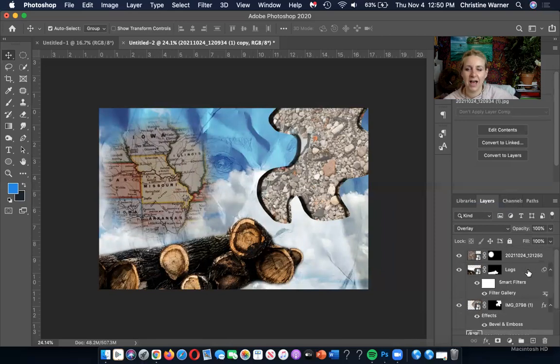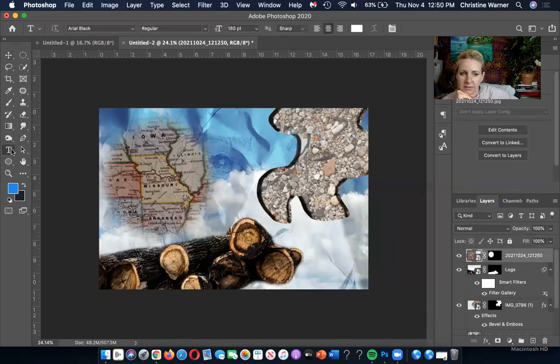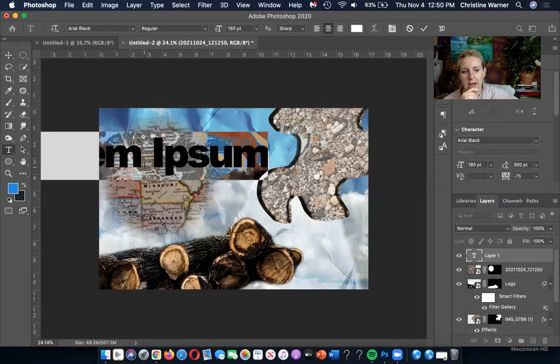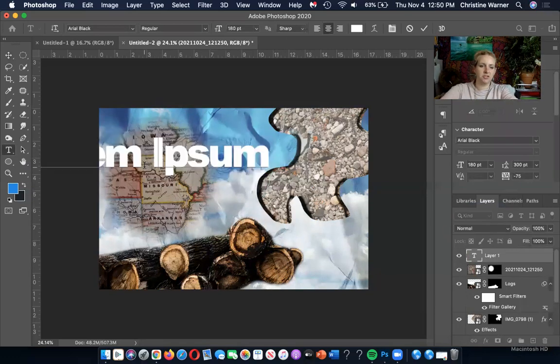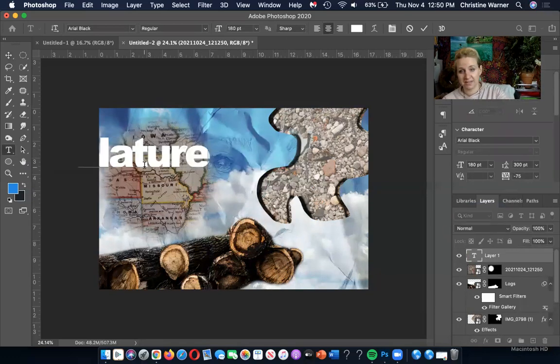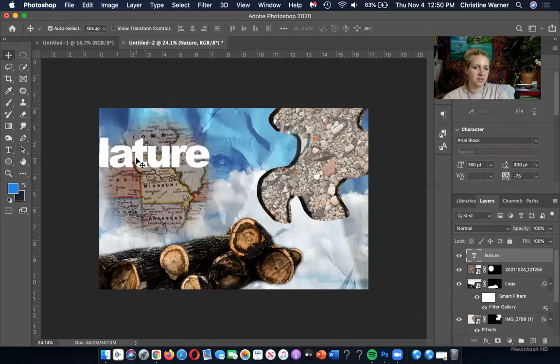Okay, let's see. I want to add a text layer. So if I go to where I can see the text, I am just going to start typing, and I want to come up with something simple. So like nature. So you need some line of text, some quote. So I'm going to put each of these on a different layer.